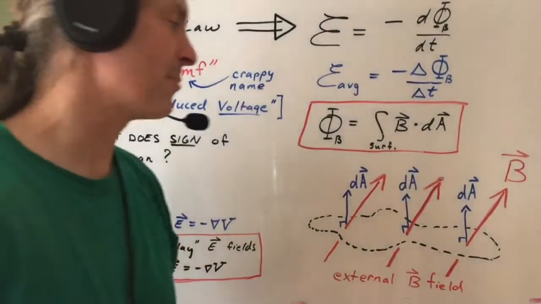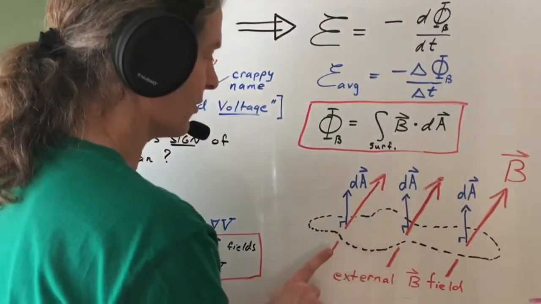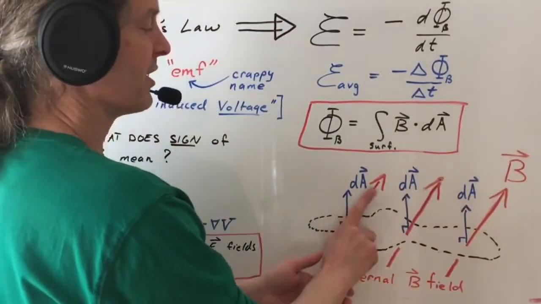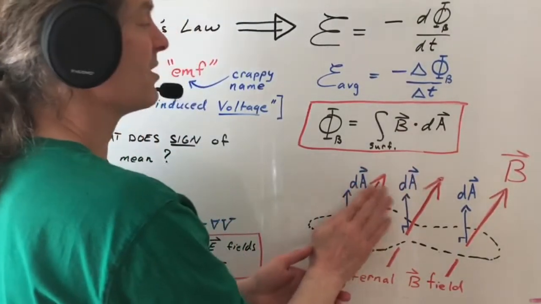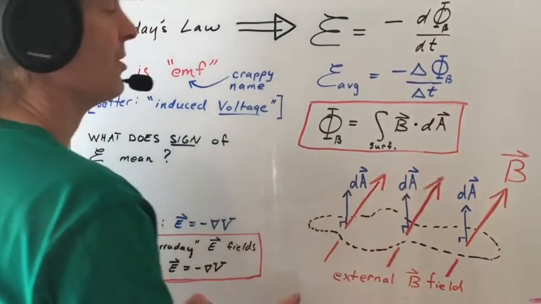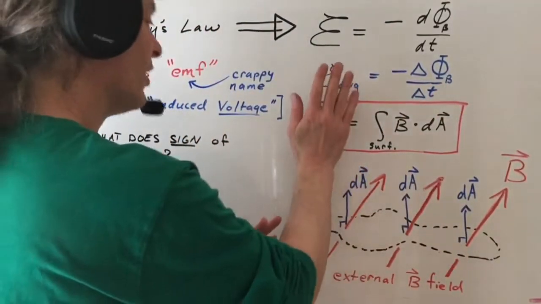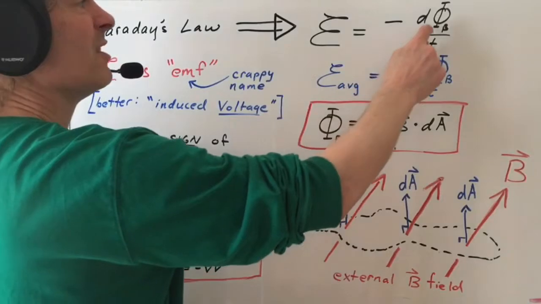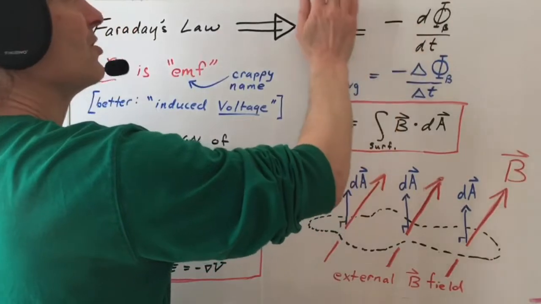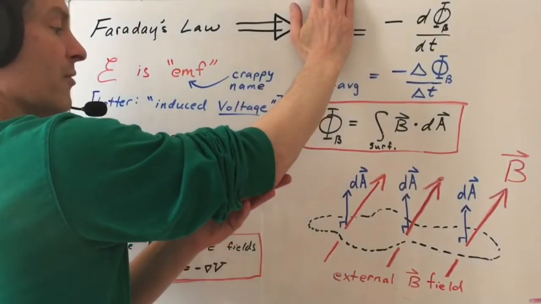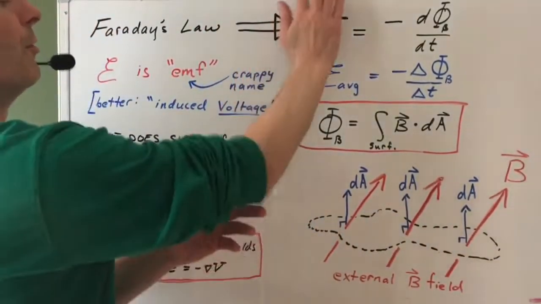So let's work out what would happen if this magnetic field is increasing. So if I have the magnetic field going this way, B dot dA is going to be positive. If the magnetic field is increasing, that'll make my B dot dA bigger and bigger and bigger. So increasing magnetic field through this area would give me an increasing magnetic flux. Increasing magnetic flux would mean that d phi B dt would be positive, but then I've got this minus sign, so this voltage would be negative. What that means is that the corresponding current, if there was a conducting path, would go in the negative direction.